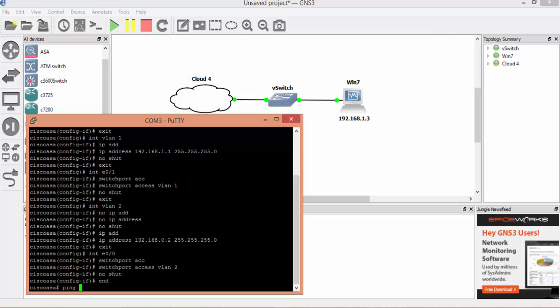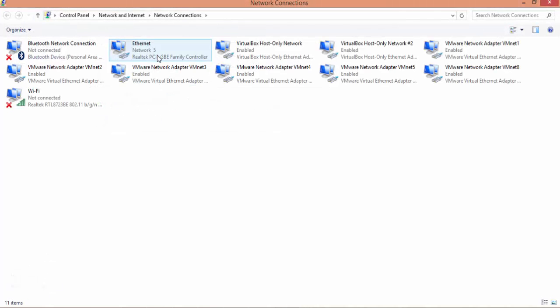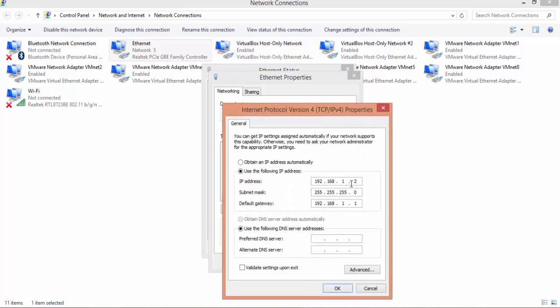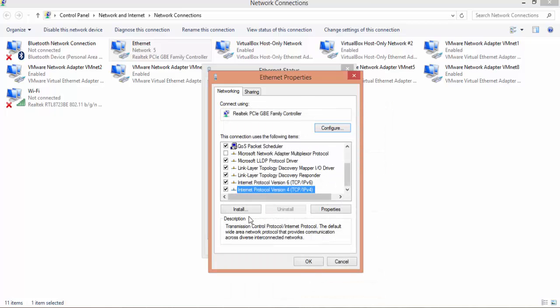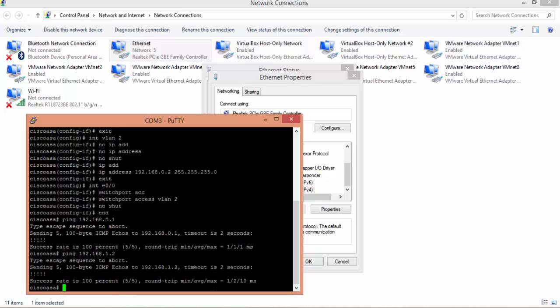So we're going to ping the gateway of the external, which is 192.168.0.1, and there we go, that's successful. So that external interface can get to the edge router. Now we'll do an internal ping, but first we need to configure this PC interface. So open network sharing, change adapter settings. I think I've already done this, but we'll just check. Yep, 1.2, so that's fine. So go back to PuTTY and we should be able to ping 192.168.1.2. There we go, that's successful, which is good.